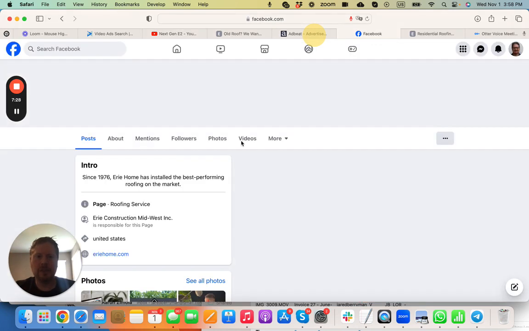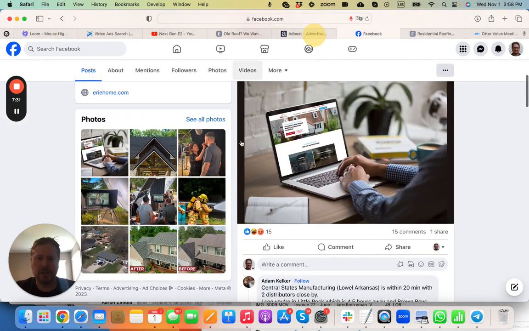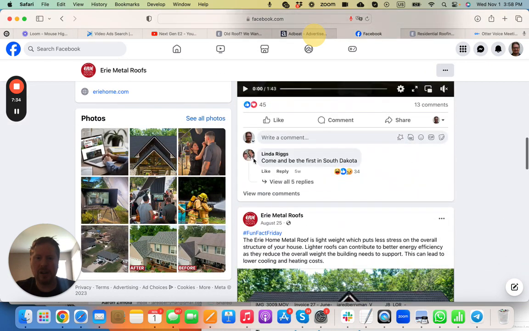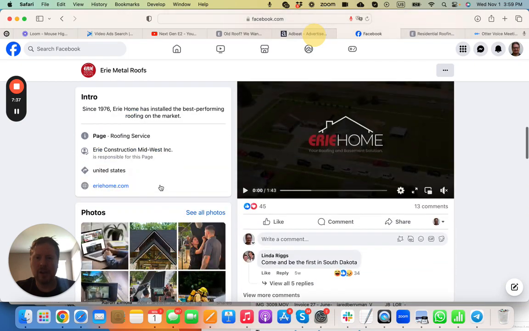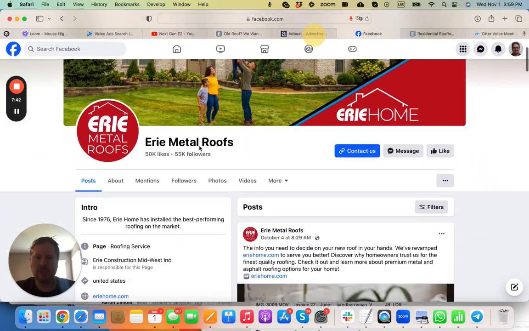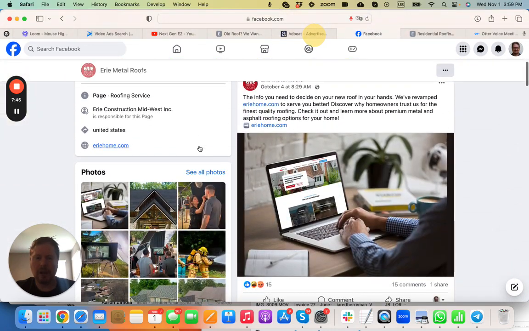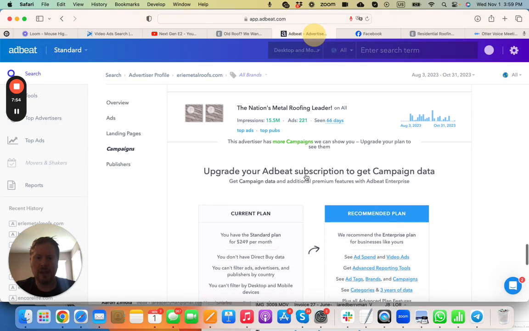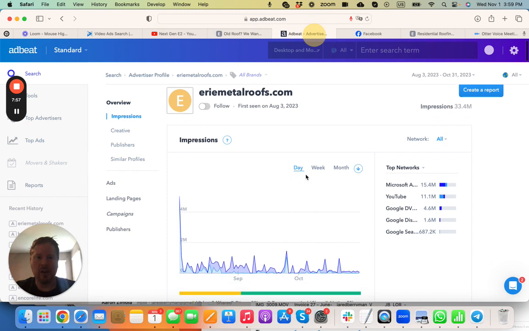Facebook. So I attempted to see if they're running any Facebook and Instagram ads. It appears that they're actually not, believe it or not, which surprised me. I thought we'd at least see some of that. Maybe they are doing it on a different page or in a different profile. I really don't know. I tried to look and find, but I couldn't find. So it's very possible they're actually not. So going back to this page here, it actually could be that they are mainly running Microsoft ads and YouTube ads.